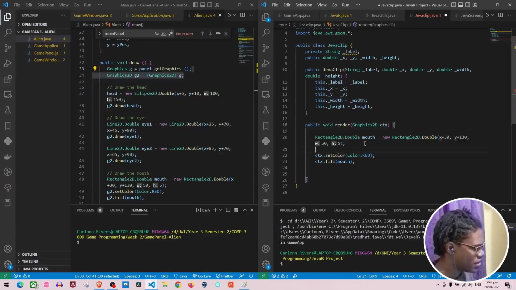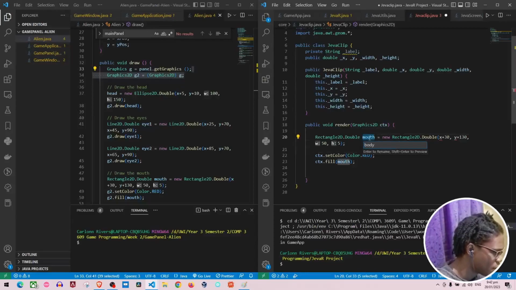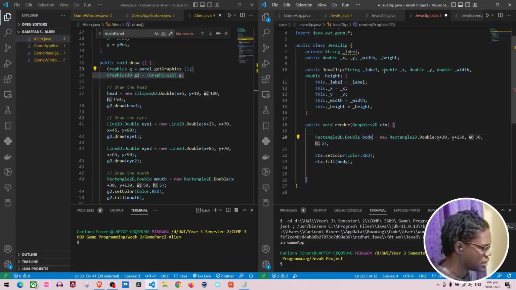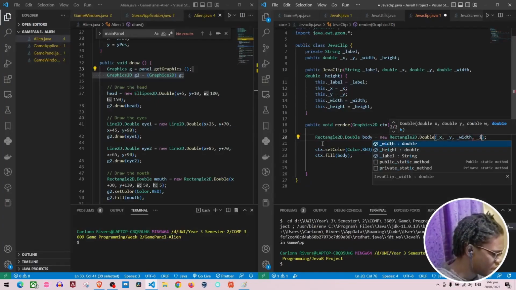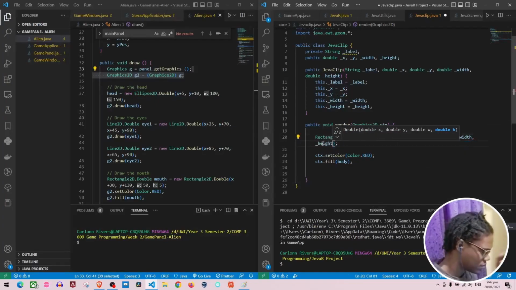And we will have a Rectangle2D.Double, we call it the body, and it will be the object's x position, its y position, the width, and height.